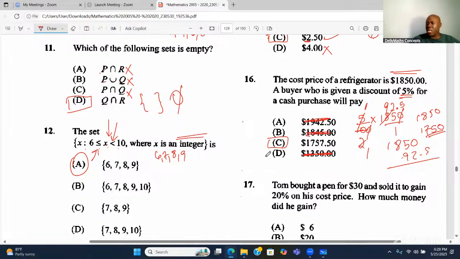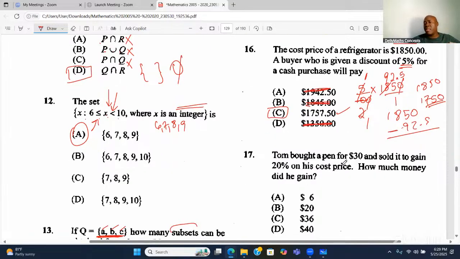Everybody see the point I'm making yet? Without even doing this, you just pick your thing, and then you understand that this is the answer, just like that. And this is how you save time, okay? But you could take the long route if you want, take your time, break it down. You're going to see 1750 show up. But I'm just kind of guiding your thinking right now.